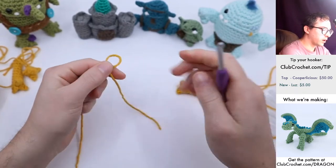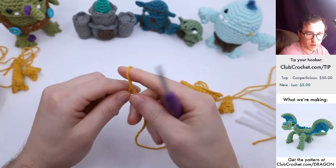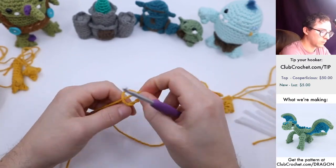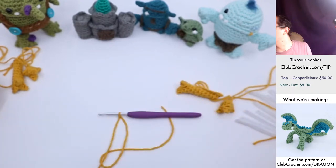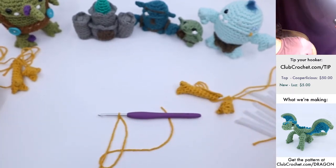Okay, so now we're working on the wings. Now the wings are crazy. Crazy, cool, crazy, awesome even. See where we're at here.